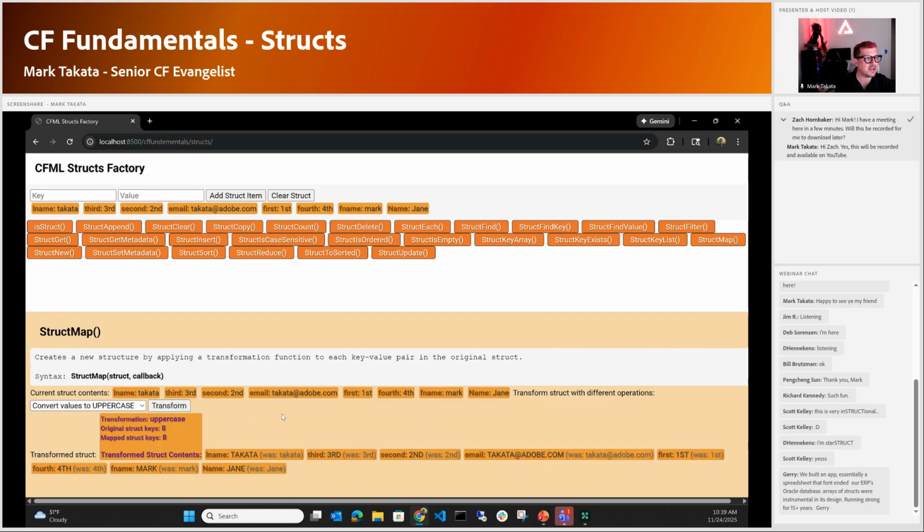So I'm going to go ahead and do the old convert to uppercase for values trick, right? I can add a prefix to the keys if I wanted to, for whatever reason. Now, why would I do that? Well, maybe you're combining two different structs and you need one to be identified as maybe the old version.